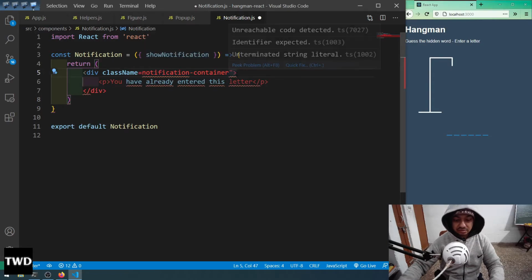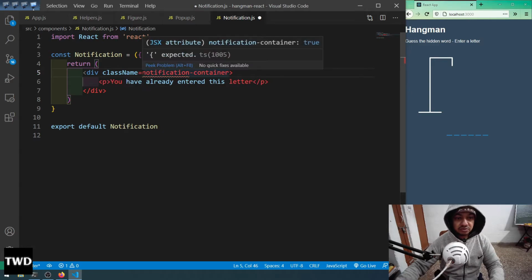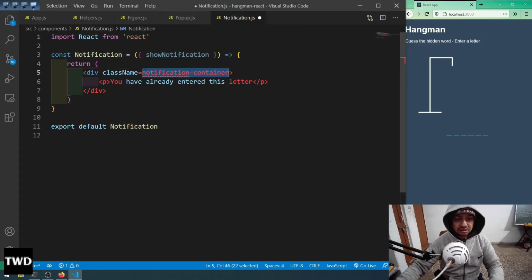So what we can do, we can select all of this and then press the tilde, which is below the escape. Okay, and this is how template strings are done. And notification container is there. Another thing is that it should be wrapped in a curly bracket like this. Okay, now it is okay.